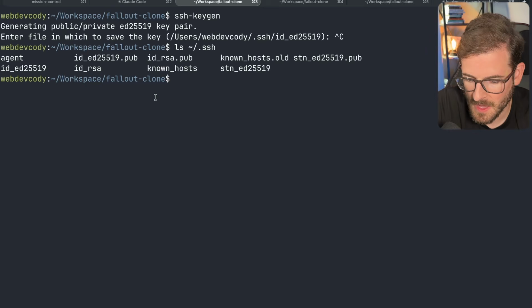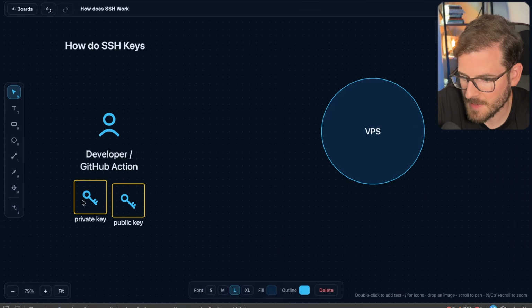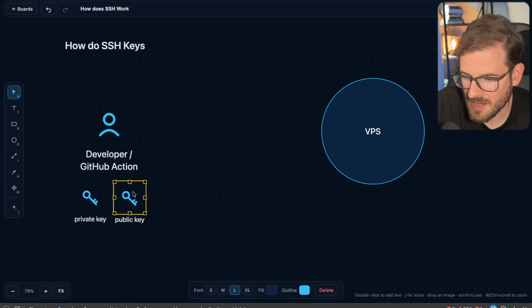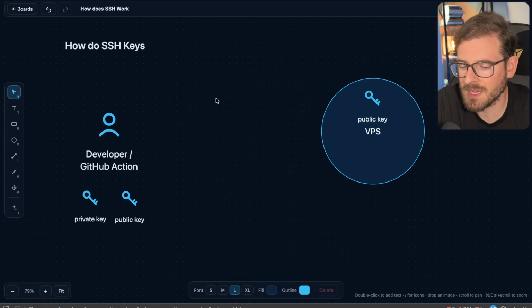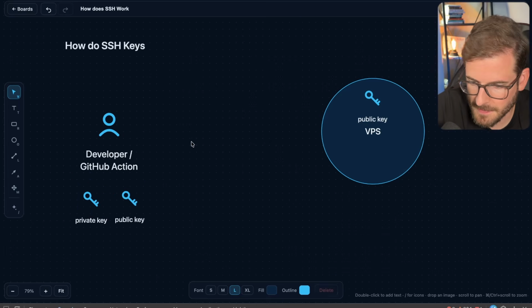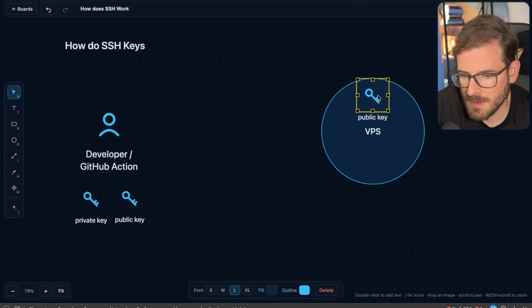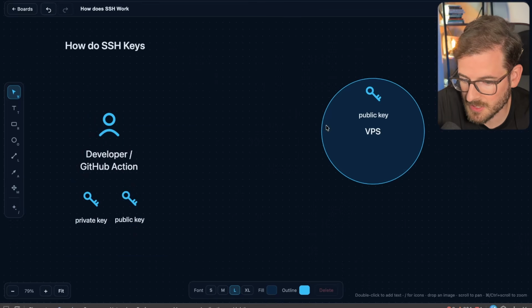They're just old keys. So once you have those two keys, that is exactly what we're talking about down here. We have these two keys. And the public key is what is going to live on the server. Again, it's public. You can give this out to people. It's fine. But the private key you should never give out. You should probably keep it on your computer and keep it safe, right? So that's step one: you provision a VPS, you give it the public key so that later on in the future, it can use it to validate that when you connect, you are the person who you say you are.